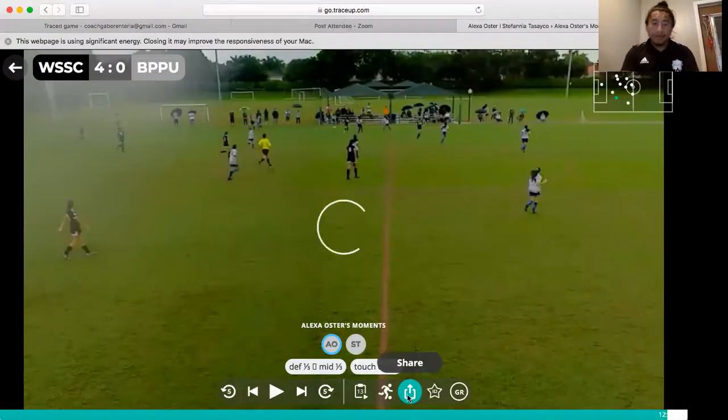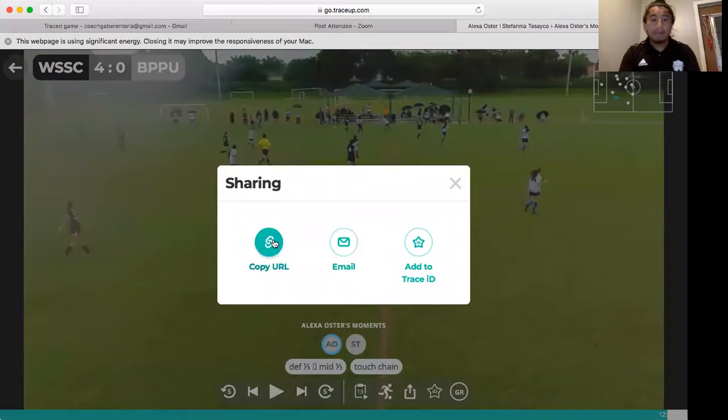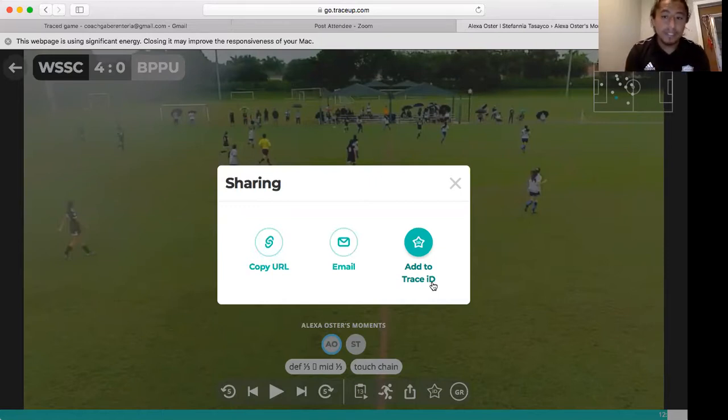Here also you can share. You can click on here and share this. You can email it. You can pass it through a URL. And this here is very unique and very neat. Every player has basically their little profile, and in their profile, they can accumulate moments. So if a player really likes a moment that she saw, or really thinks she can learn from a moment, she could add it to her Trace ID. So she can go back and see all these moments from different games that she absolutely loved or needed to have, and review them immediately. That's something very unique, very creative that they've done.